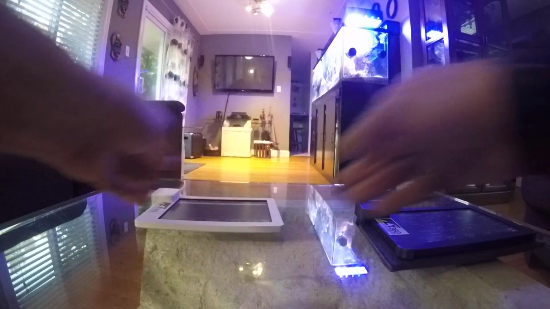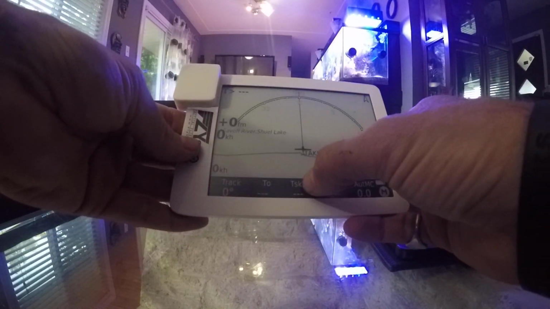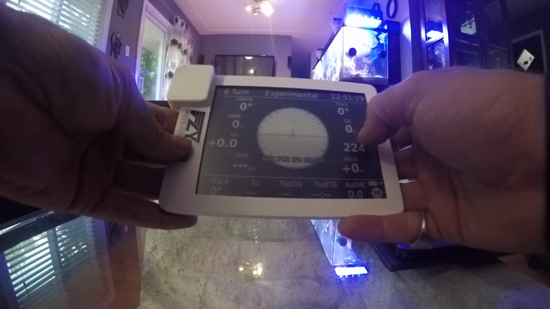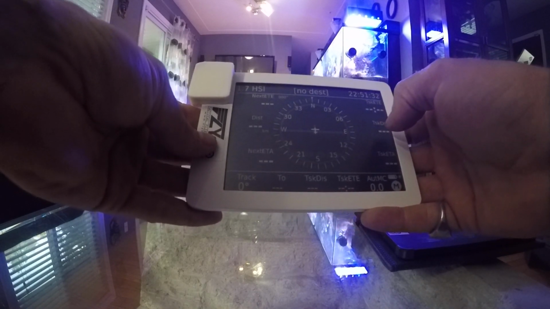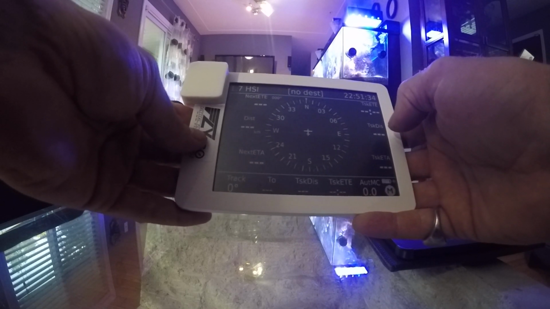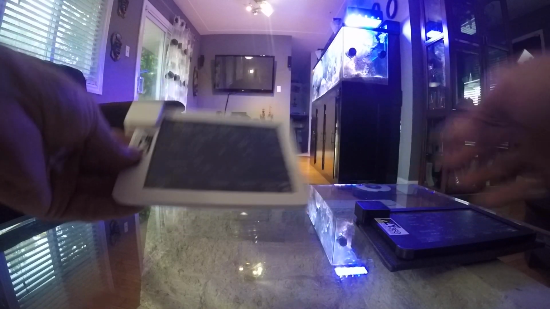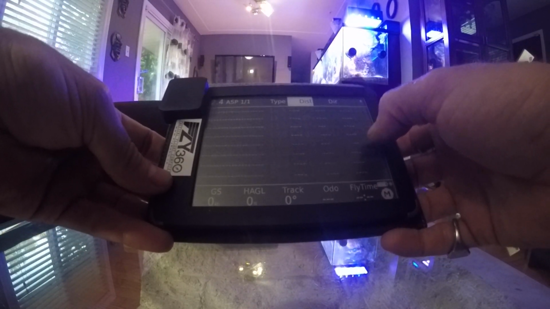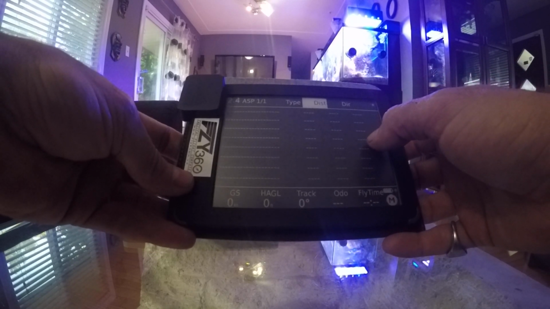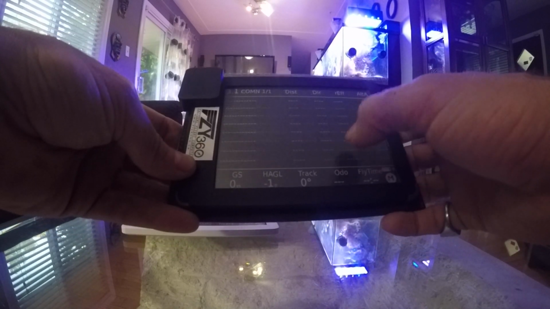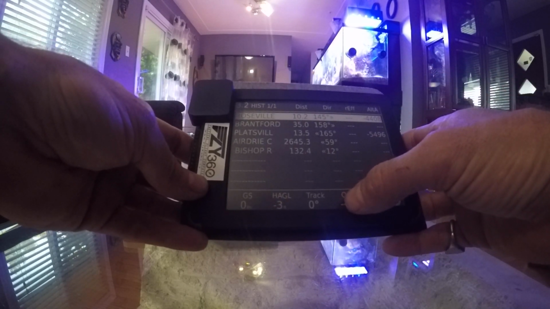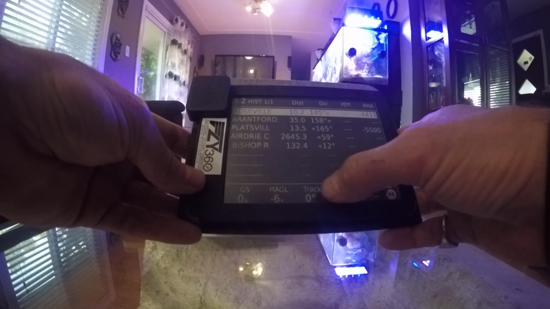Instead of going to page 1 and then going 1, 2, 3, 4, 5, 6, 7, I'm finally at the right screen. But that entire time I haven't been paying attention to flying at all. Same thing down here with page 2. I have nearest airports and nearest airspaces. Everything else I have disabled on my system. Page 3, I've got common and history. These are the last few places I've taken off and flown from since I've reset everything. And then I'm back to the main screen.